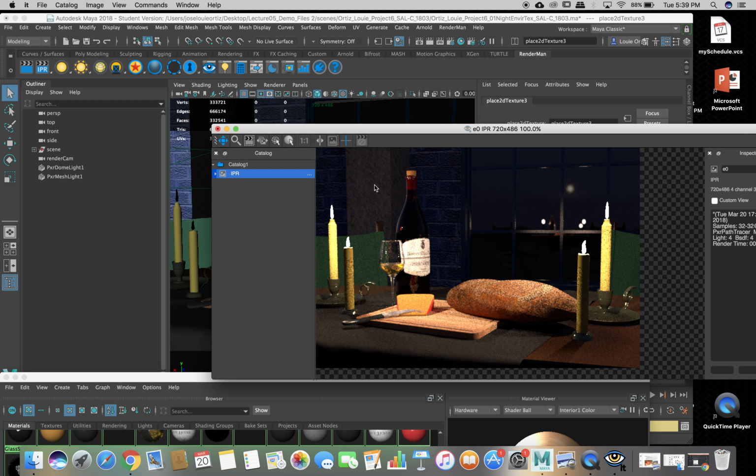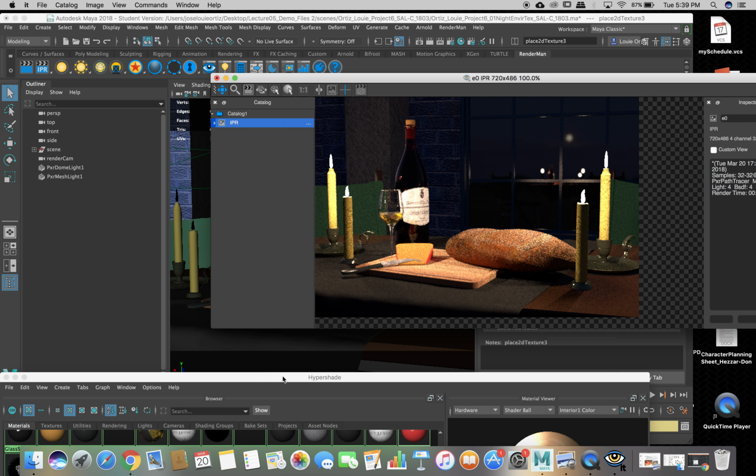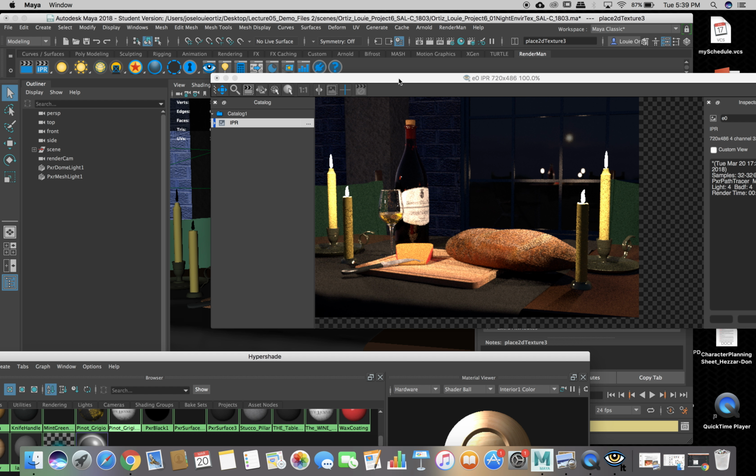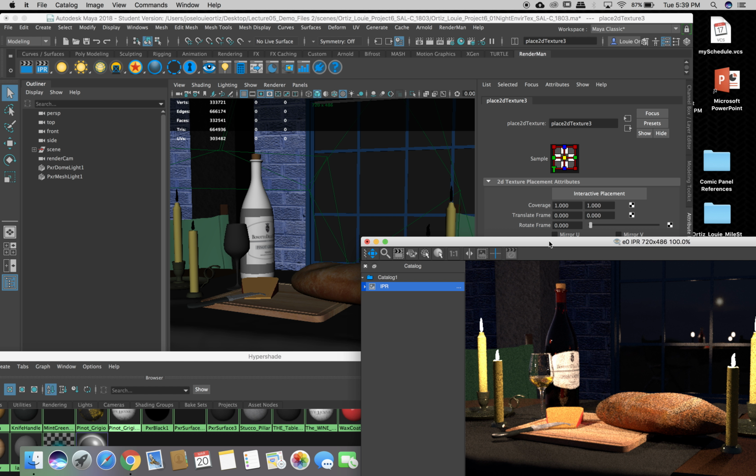Since this isn't really in the camera's face, ask yourself, does it need a bump or not? But this is much closer, so this needs a bump. And this, like I said, is just a regular diffuse. Make sure the repeat is set to 1 and have it wrapped so it looks good. That's how you go about the bread and the cutting board.